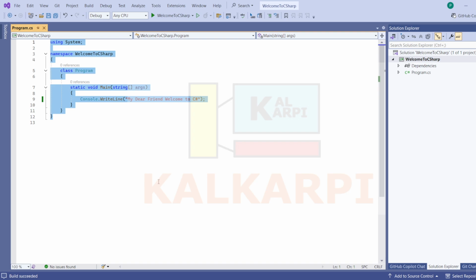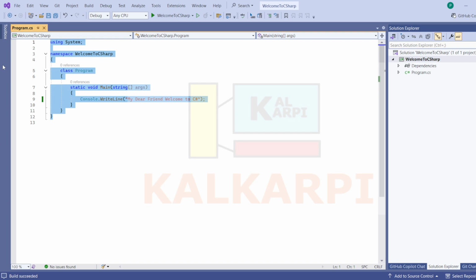What do you mean by build process? See, this C Sharp programming language, I'll try to explain in another way. When you install the Visual Studio 2022 app, inside that app, the C# programming language also got installed in your machine. Imagine that this C# programming language resides inside Visual Studio 2022.